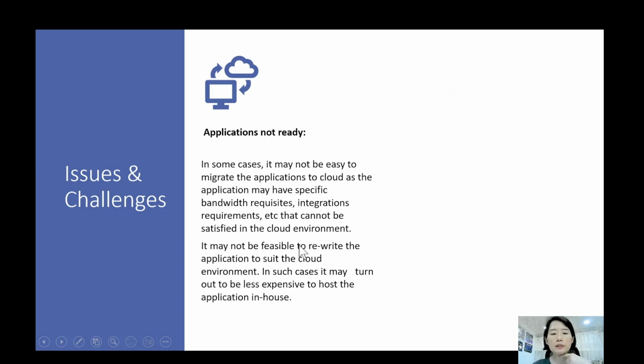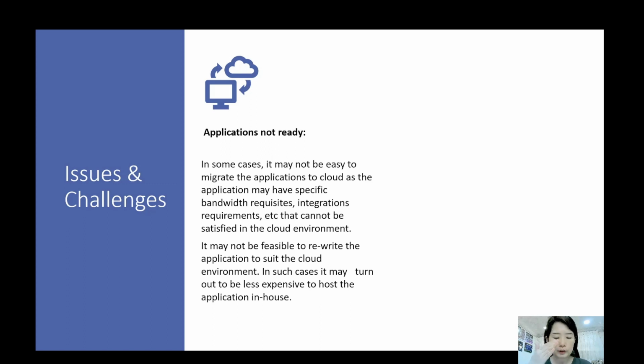Applications not ready: in some cases, it may not be easy to migrate the application to the cloud, as the application may have specific bandwidth requests, integration requests, etc. that cannot be satisfied in the cloud environment. A very simple example of an application that is not compatible: Google Docs compared to Microsoft Word.